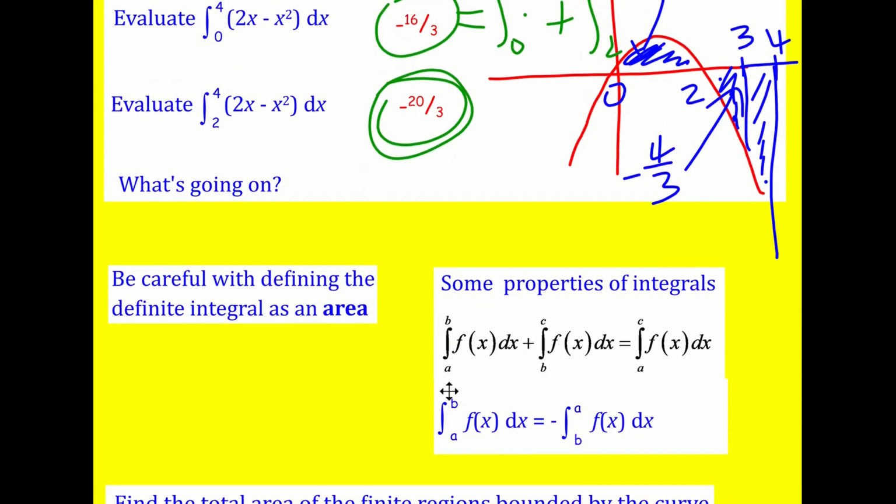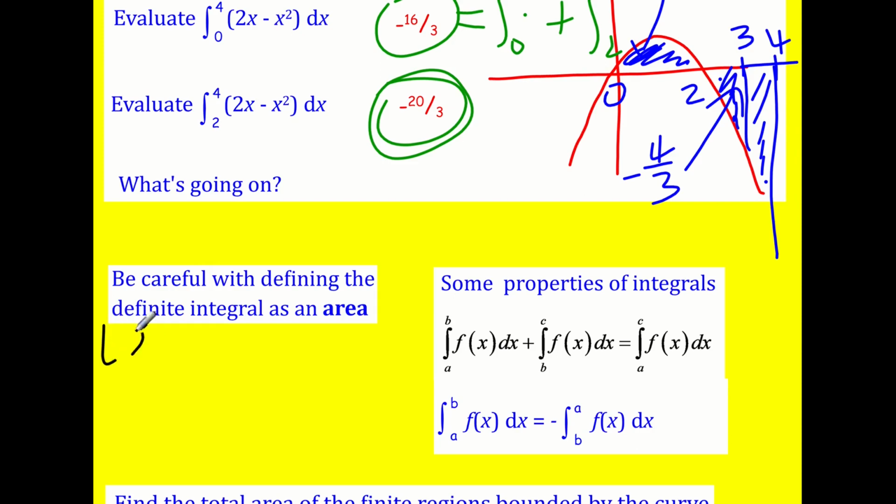One other property is that if you have an integral and you flip the limits around. Before, we've always had b as the larger number, but there's no reason why you have to do that, and there are reasons why sometimes you might not want it to be. You can actually flip it around and then make it negative. Now we're going to prove this one. So how do we prove it?